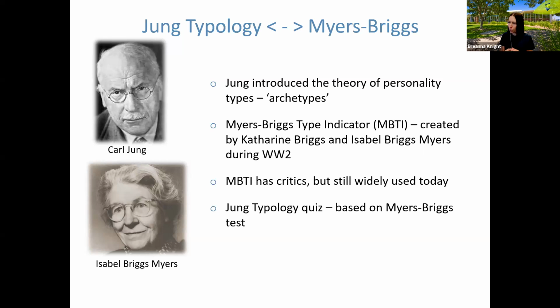He also popularized the idea that we're born with our own individual personalities, whereas for a long time people thought we were born as a blank slate. We were just a baby with nothing, and as you went through life, things were added and you built a personality. But Jung really thought that our personalities come from both nature and nurture. As well as coming out with that theory, we then bring in the Myers-Briggs. This is probably the most common, the MBTI.